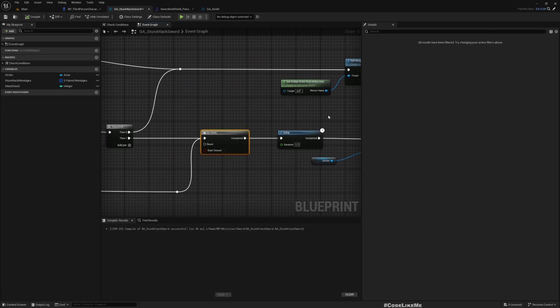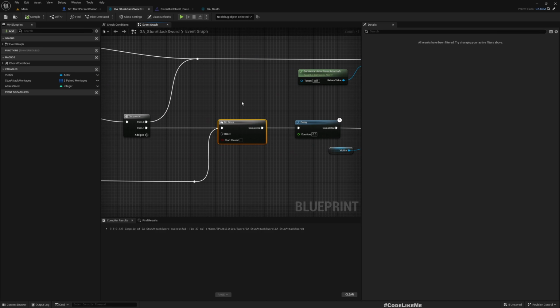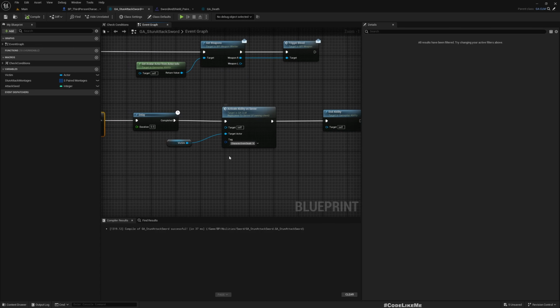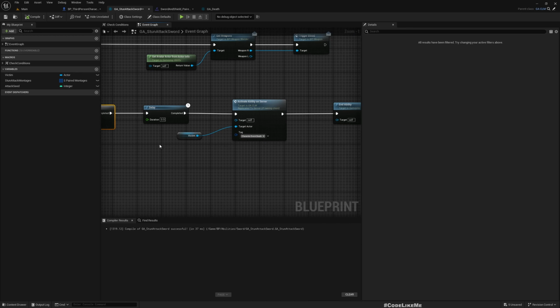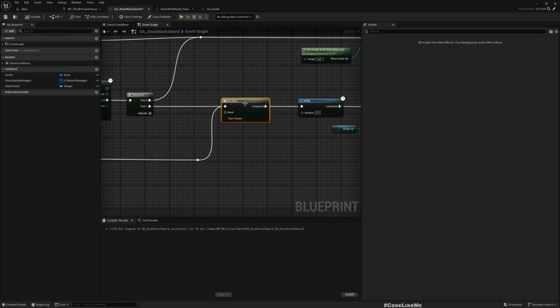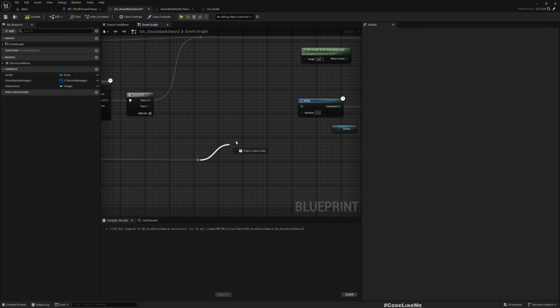So well, it's actually not necessary for us to add the do once here, because even if I try to call death event on an actor twice, if the character is already dead, it will not trigger again. So it should be safe for us to delete this. Okay.